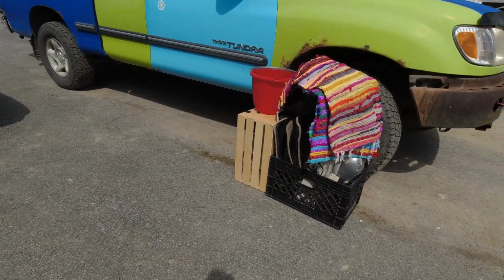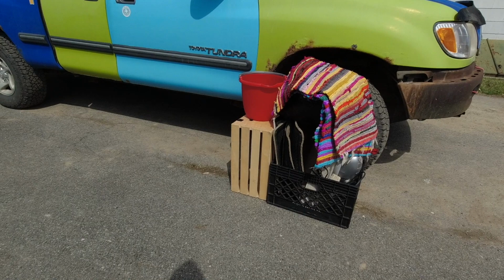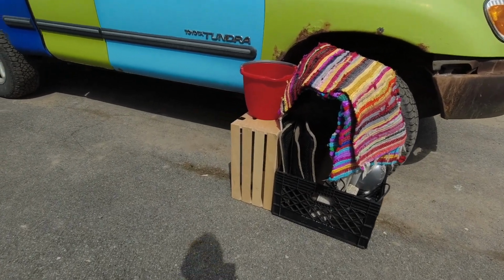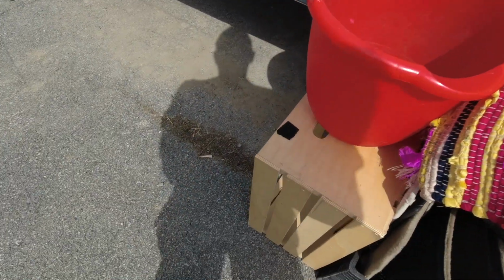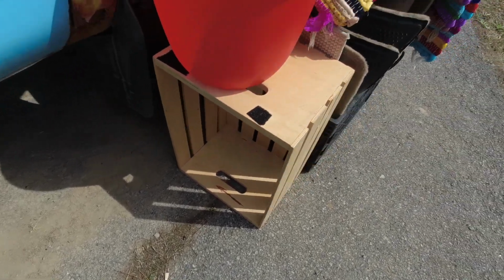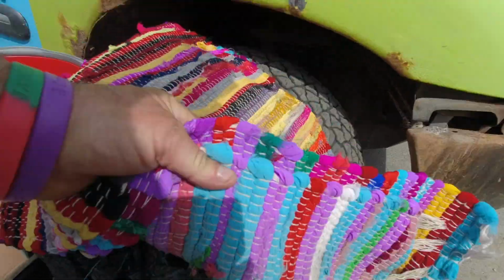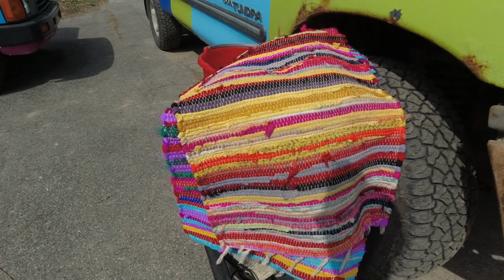Alright guys, basically I've got everything turned over here to the warm weather. Here's what I've taken out of the RV. I would keep my kindling wood in there. This is where I had the canned goods stored. This is where I had the sweaters stored. The rest of this are rugs that I put on the floor.